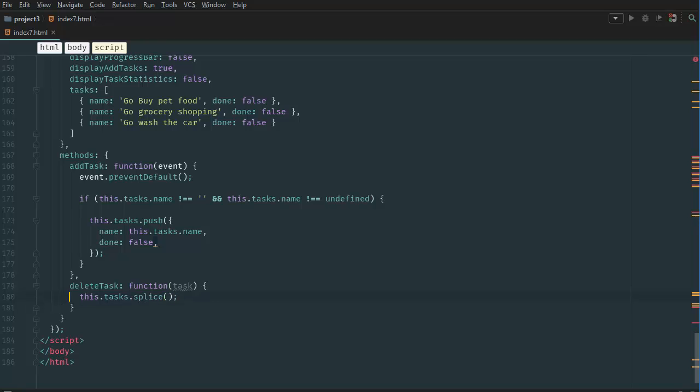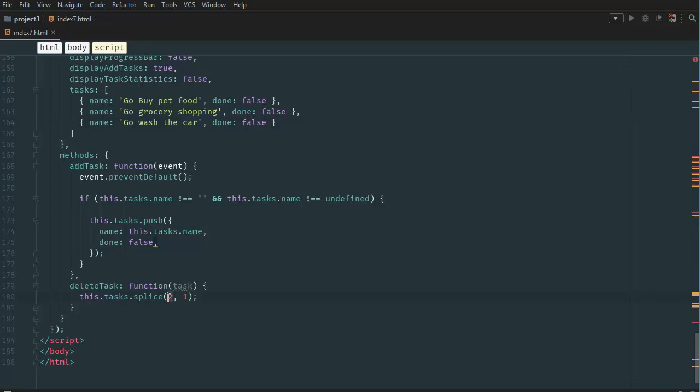So it's very simple. You can actually go to w3schools.com and learn all about JavaScript, but this is basically how it works. It's very simple JavaScript. So if we say 2 and 1, it's going to delete the third one. So the first one is index number 0, the second one is index number 1, and the third one is index number 2.